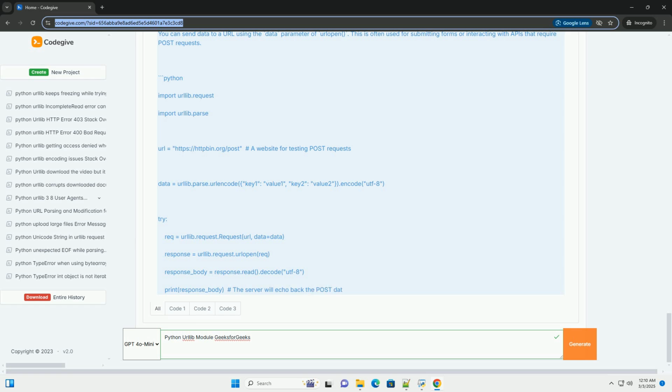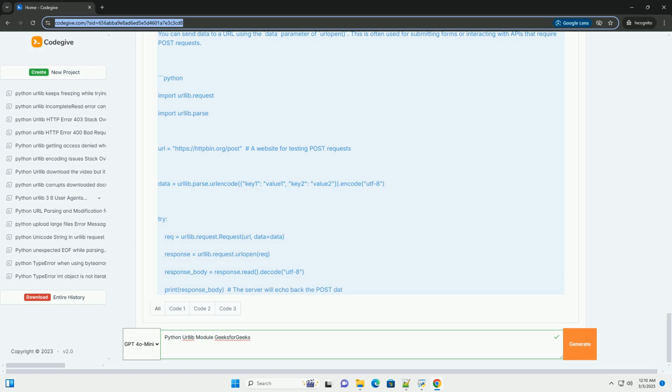User-Agent is a common header to specify the browser or application making the request. Many websites check the user agent to prevent bot access or to serve content differently based on the user's browser. urlopen(req): urlopen now receives the request object instead of a simple URL string.